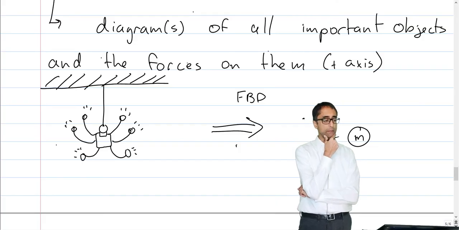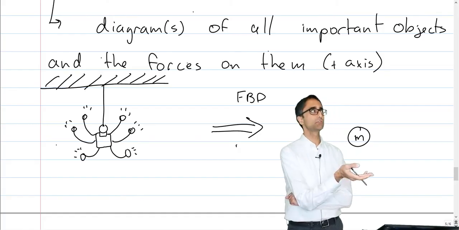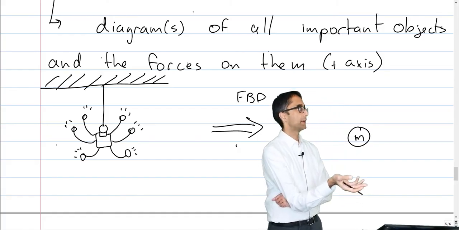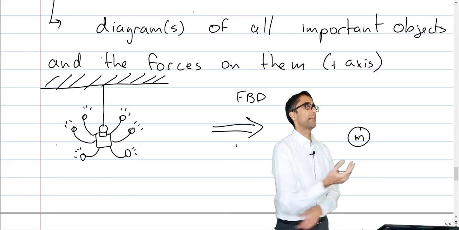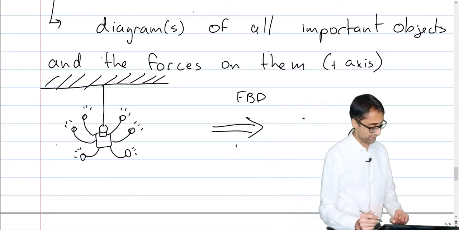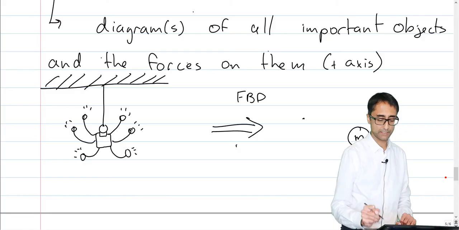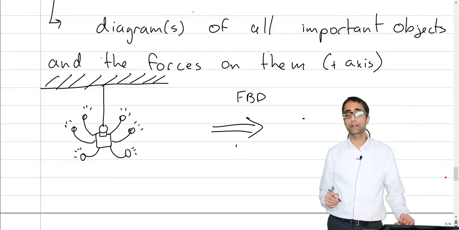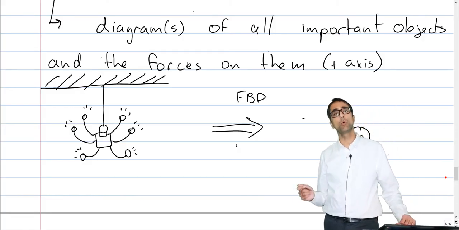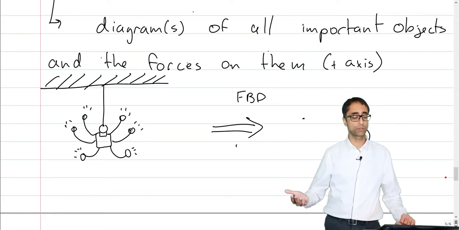If we're concerned just with the chandelier, the massive part right there, what forces are on our chandelier? Well, it's not going anywhere, so I reckon those forces are balanced, but what is actually on it? Well, if the chandelier is on the surface of the Earth, or near the surface of the Earth, then there is a gravitational pull downwards. So the force of gravity is definitely trying to pull this downwards. And we'll learn about the force of gravity in just a second.